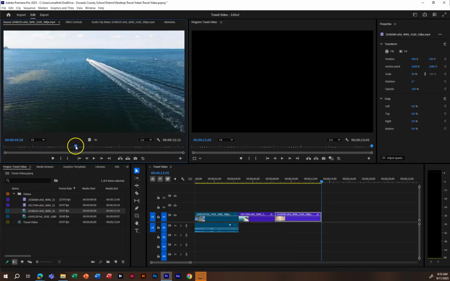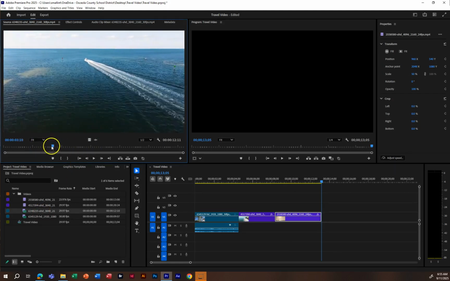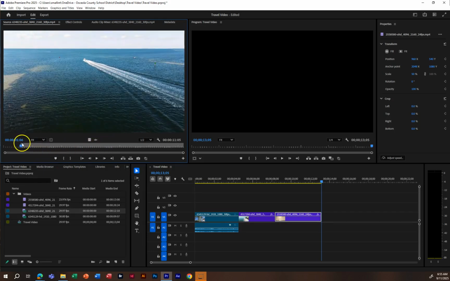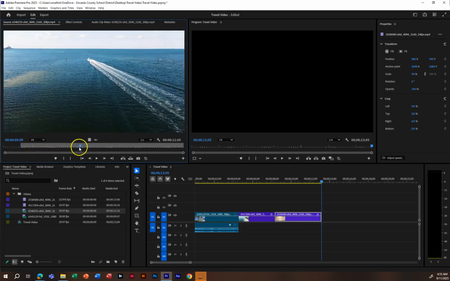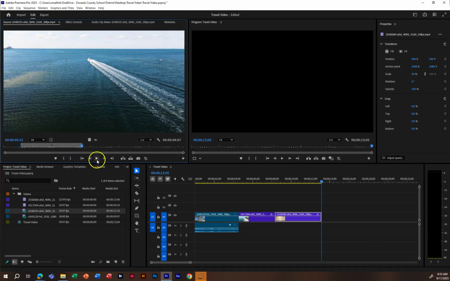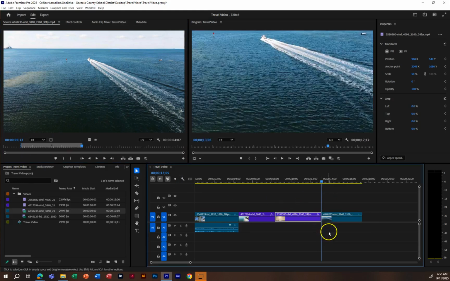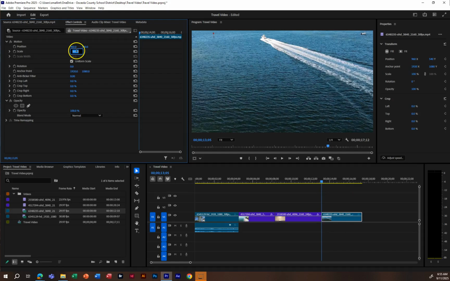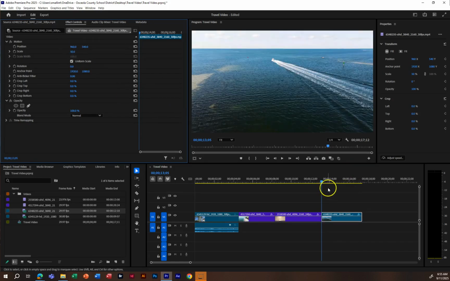This one has audio. I don't have my audio on, but let's just say the audio is really distracting on a clip. You can import just the video. The way you do that, you see here these two little buttons: drag video only, or drag audio only. So if I just want the video, I can mark my in and out, and drag that video down, snap it to there. And again, this is a 4K video, so we can shrink it down.